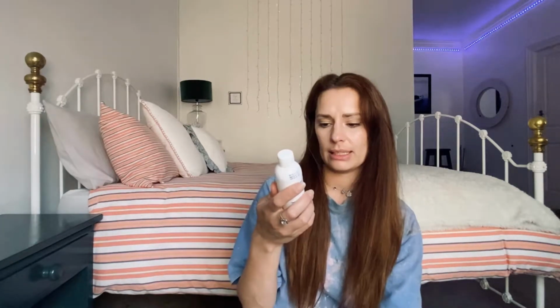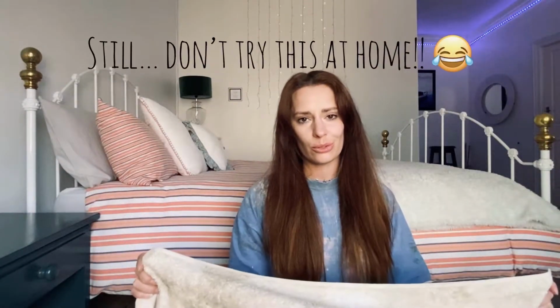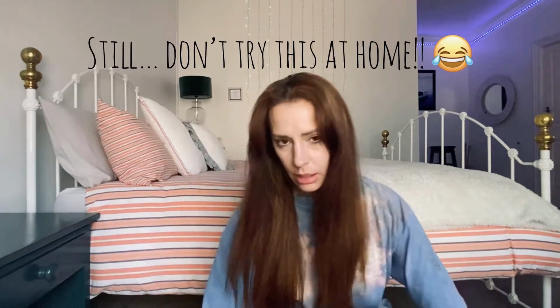So the first one is just a powder, decoloring powder, and then the other one is a highlight cream activator. And then the gloves. I'm going to run and get a towel quickly. I'll be right back. Please make sure your towel is also old and crusty. You don't want to be ruining your nice towels. Ooh, this has been leaking. Okay. Oh well.